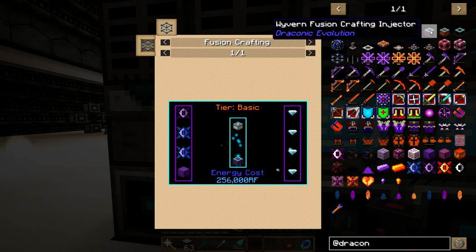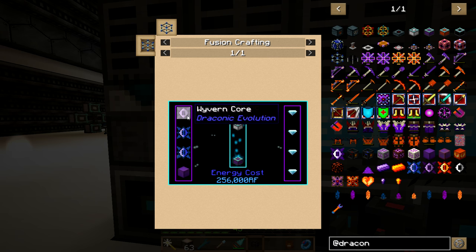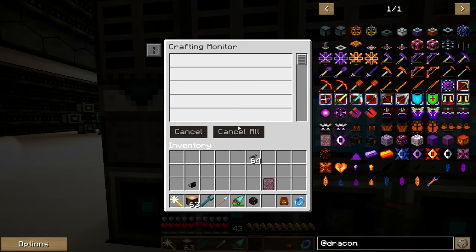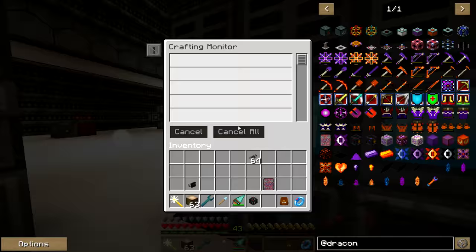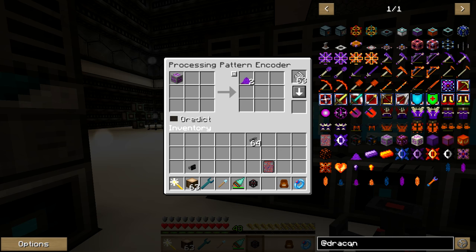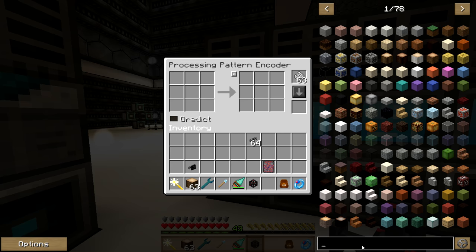And we'll go to wyvern fusion crafting. So we're going to need a 7. Oh, is that 8? We're going to need 8 wyvern cores. I think we need 1 for each pedestal, so 8 wyvern cores, 16 draconic cores. Holy moly. Okay, let's start this. Here. I'm gonna need to make another recipe here. Not that.